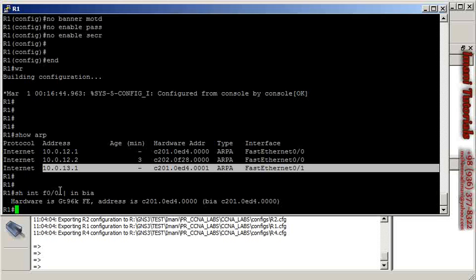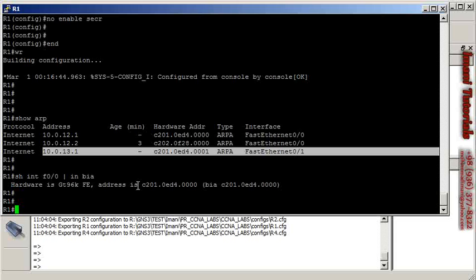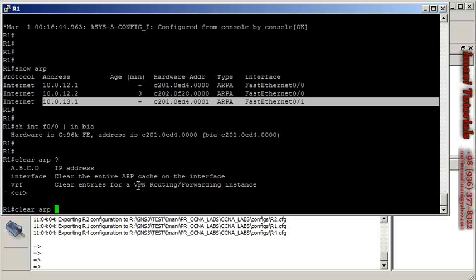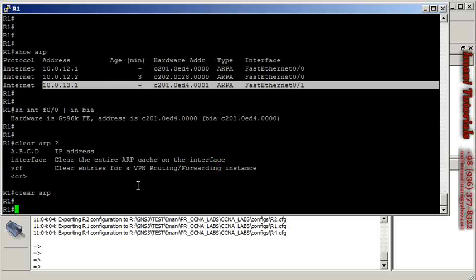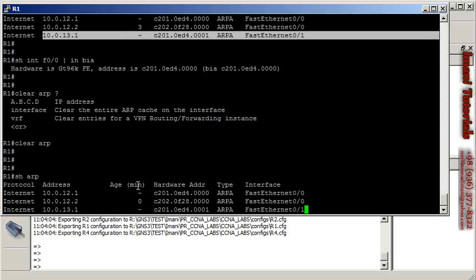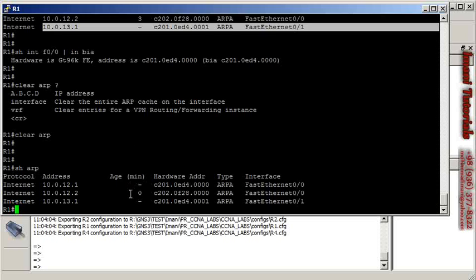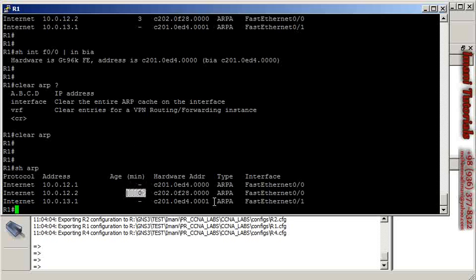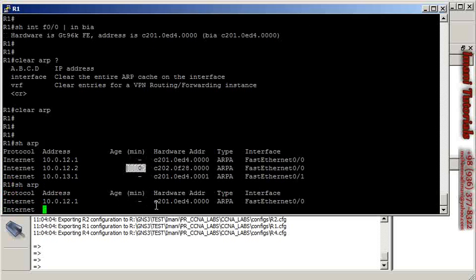Now let's see what happens when I clear my ARP cache. I type in clear arp, and then show arp again to see my ARP table, and you can see that this entry has 0 minutes aging.